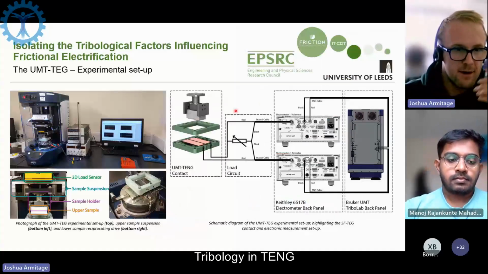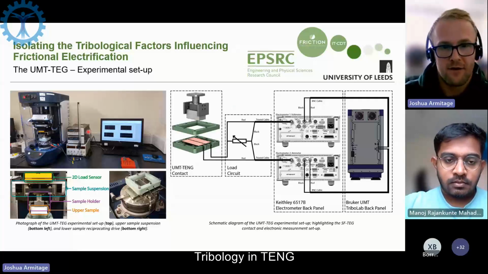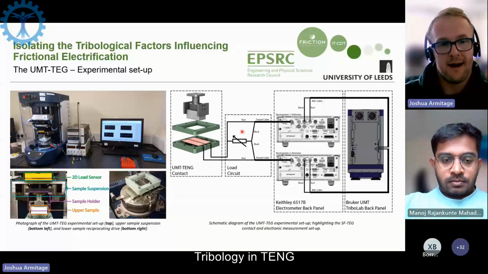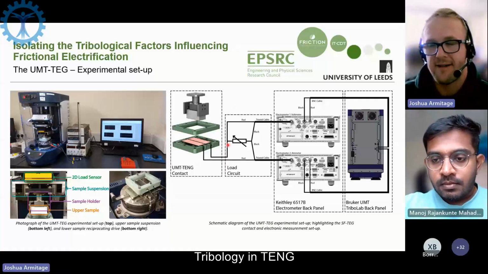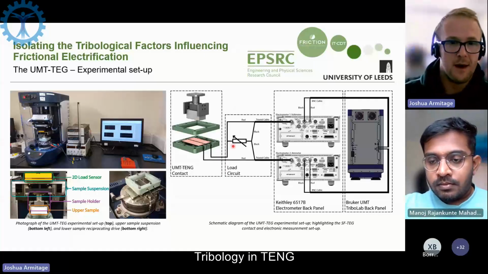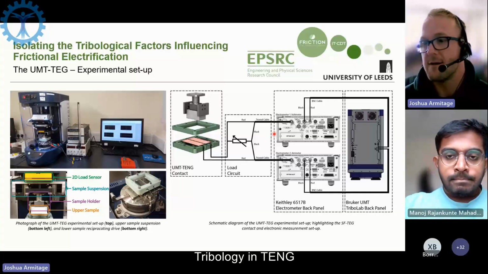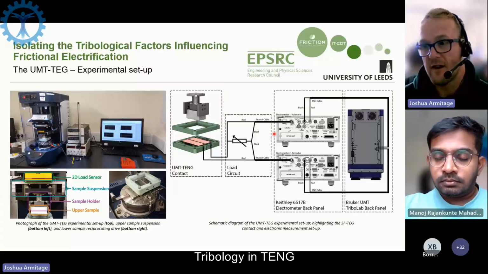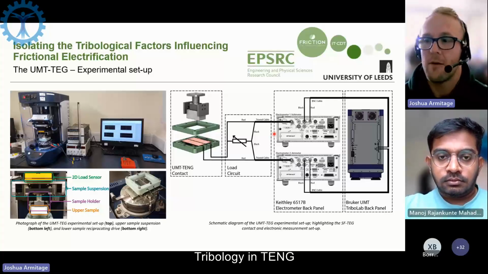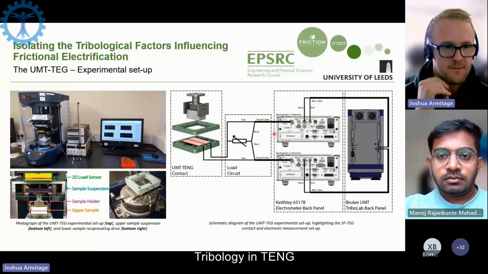So here's a general idea of how I put everything together. Long story short, we have two electrometers, one connected to each electrode, and a load resistance, whose resistive and capacitive properties we can modify between the two of them. This allows us to measure current, to measure voltage, and to measure a variety of different configurations of electronic properties. It also allows us to change the circuit to look at options for power management, as well as directly looking at the electronic output of this contact itself.